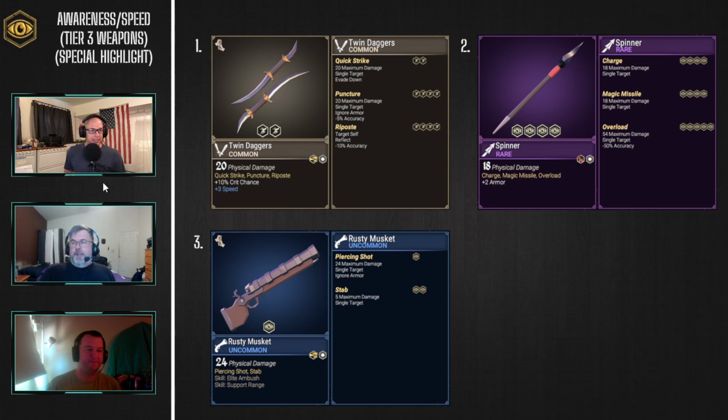The Rusty Musket. This comes down to if you're really struggling to find anything. But again, we're not huge fans of guns. Think about it this way. You have something that does 18 damage. It could also do 18 damage the next turn. This thing can only do like 24 damage, and then if you miss that shot, you may have 2 rounds of no damage at all.